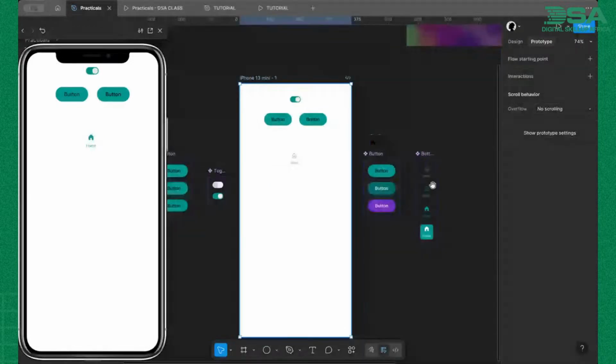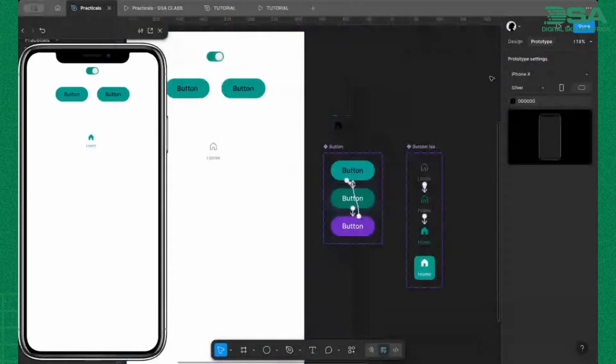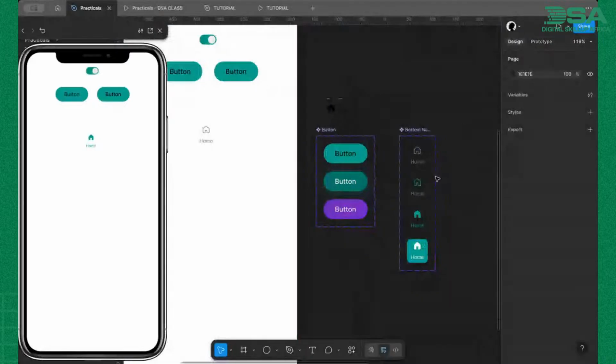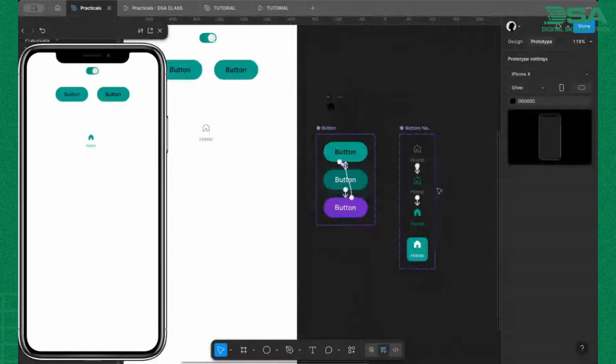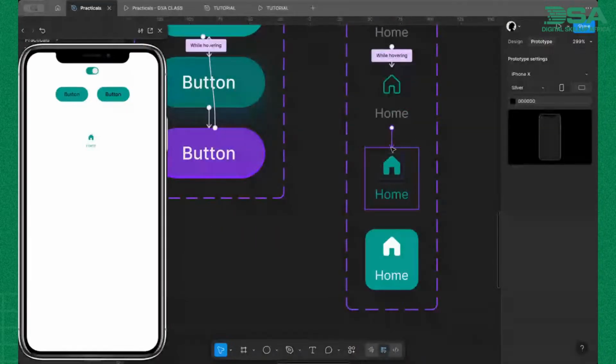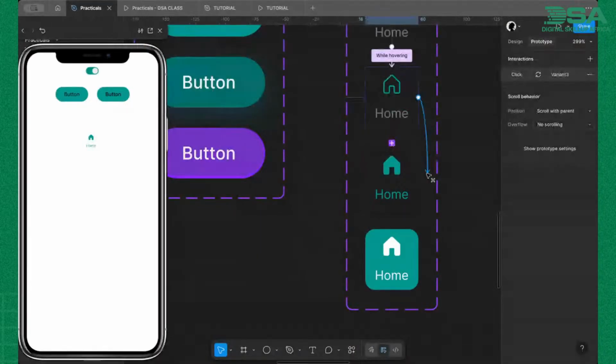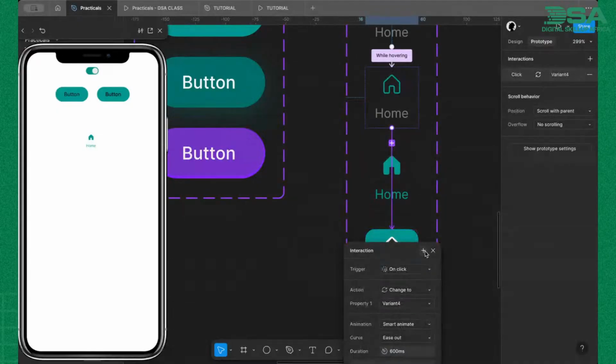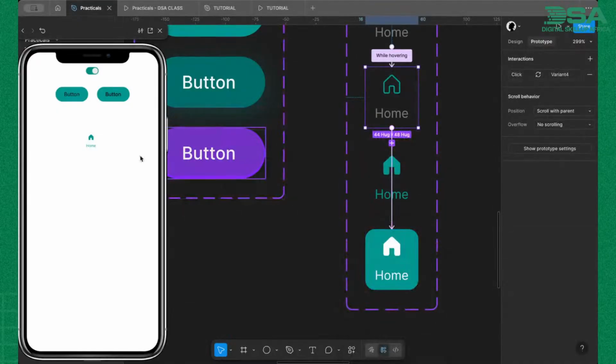But what if that's not what we want here? So what if we want to maybe change the prototype? So we don't want this particular design. We want the other one. Just pick the arrow from the place where it is and then bring it to the second one. Yeah, and then leave it like that. Come back to your design, reload it, and then start again on hover, and then by the time you click, that shows. So those are just micro interactions.